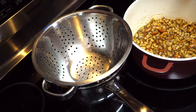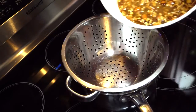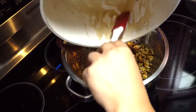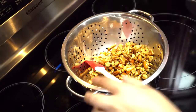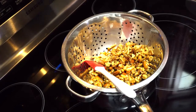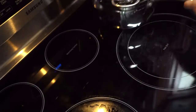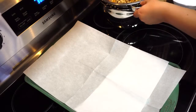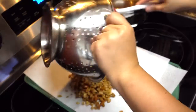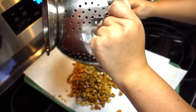So you saw how I put this together here, a pan with the strainer, because I kept the sugary sauce so that I can make more. Now I'm going to transfer that to a baking sheet that is lined, as you see here, and just spread them out as evenly as possible so they can bake. We're going to go into the oven with this.